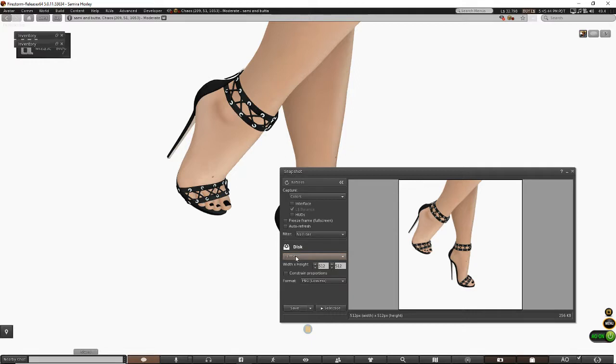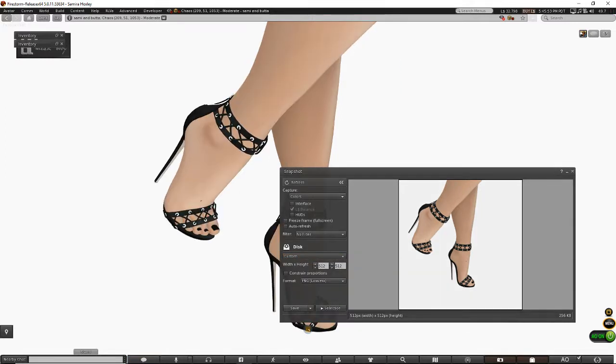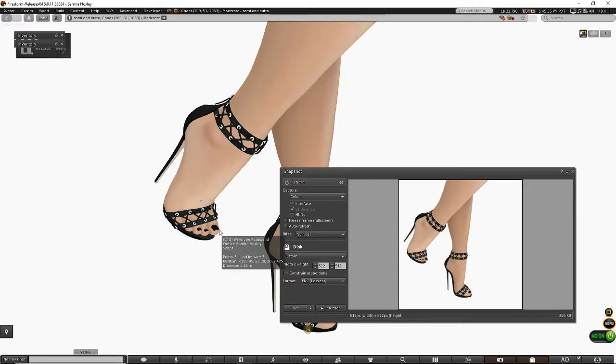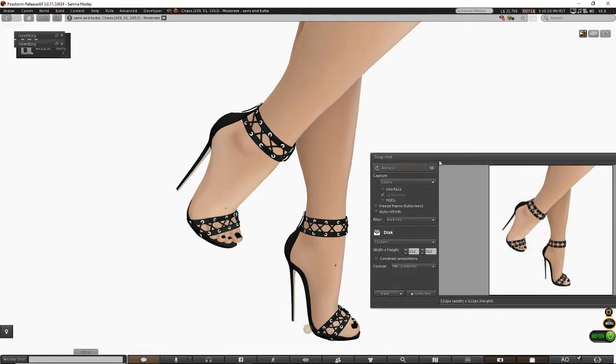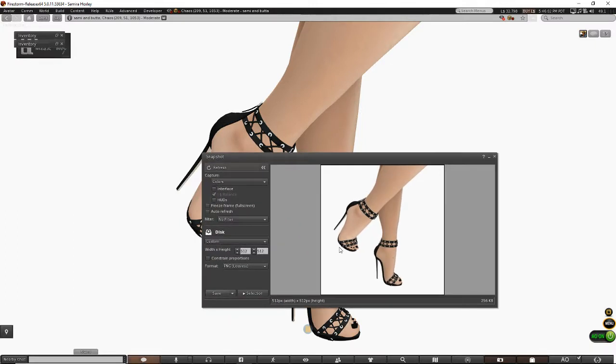Okay, so in order to set your constraints to 512 by 512, just make sure you go down to the custom option. I forgot that part, okay? Don't blame me. And I just really hate the picture. I can't get it centered. Okay, that looks pretty good.